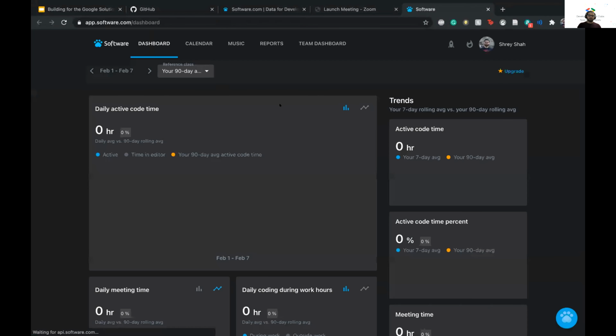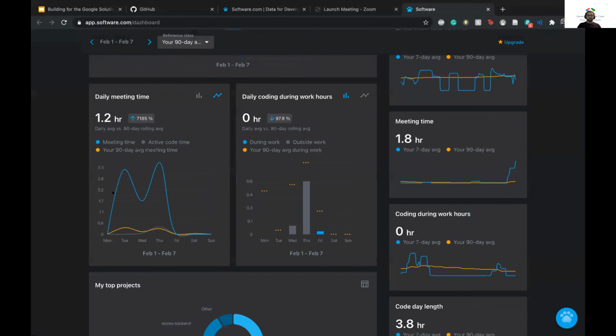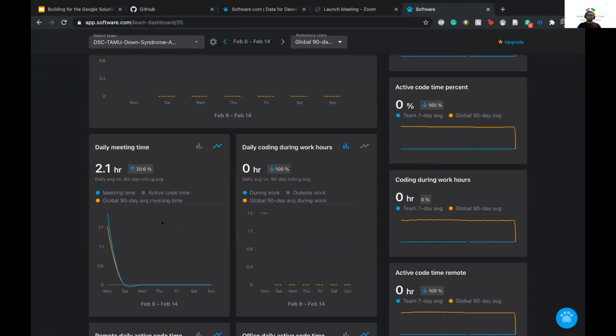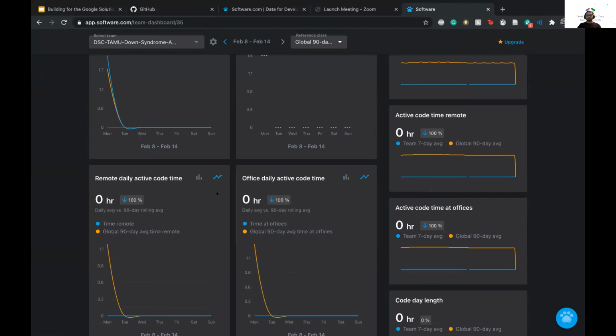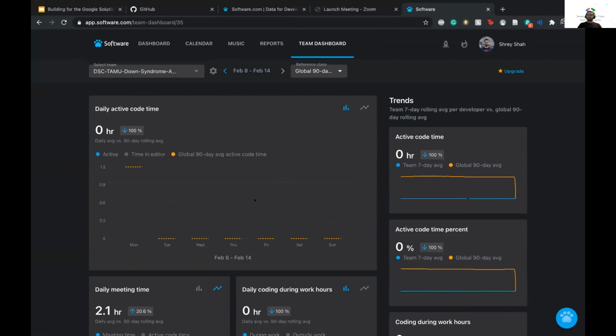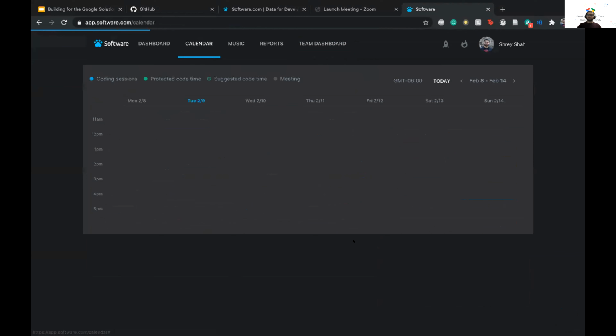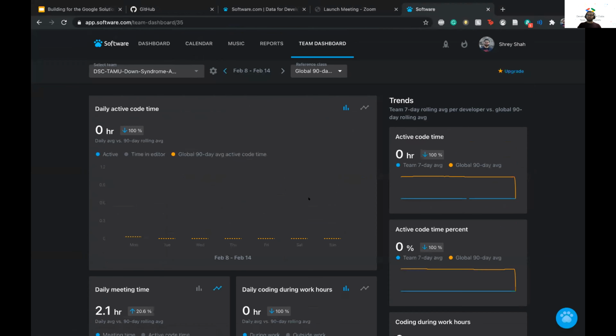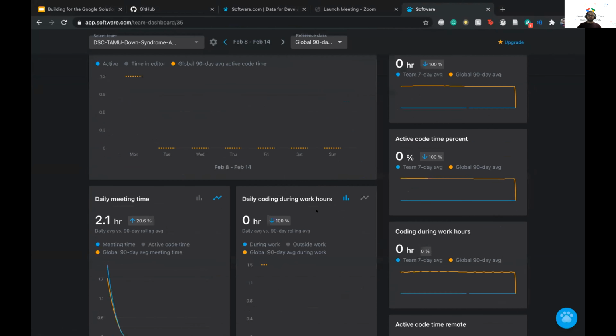you can actually go to your dashboard and view all of this data. And you can see meeting time and all of that data for your productivity. But let's say you make a team on software.com, and then you can see the team data. This is a mock team. Only I'm in this team for now, so obviously there's no data. But as soon as you add 4 team members, it can give you what is the best coding time for your team. So it can suggest, hey, you code better here, you code better here, or you might code better here. So it can suggest that for your team.